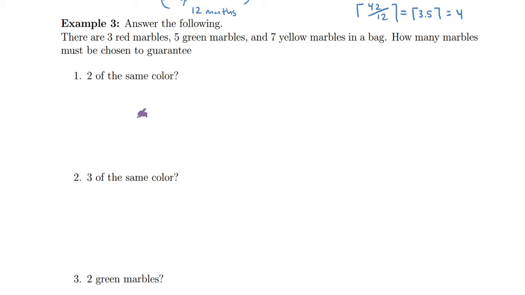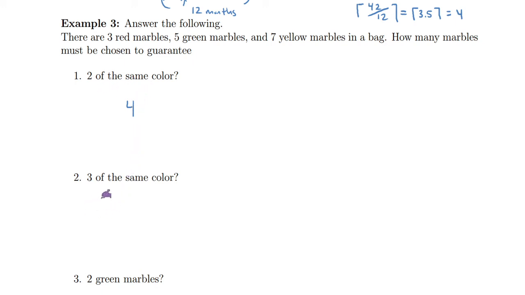Well, you would have to choose 4. Because in a worst case scenario, the first 3 were all different. But as soon as you choose that 4th one, because I'm going to have to repeat one of these colors, you'll be guaranteed that it'll be a repeat. So it'll be 4. The first 3 could have been distinct, but as soon as you choose that 4th one, it's going to match one of the previous 3 that you've chosen, and therefore you would definitely have a pair.